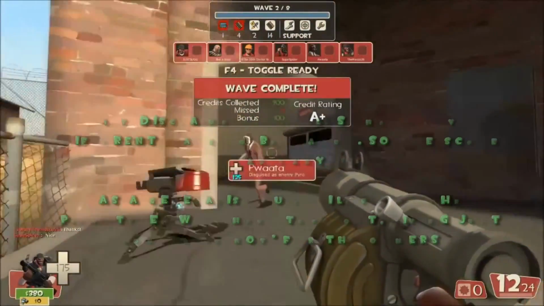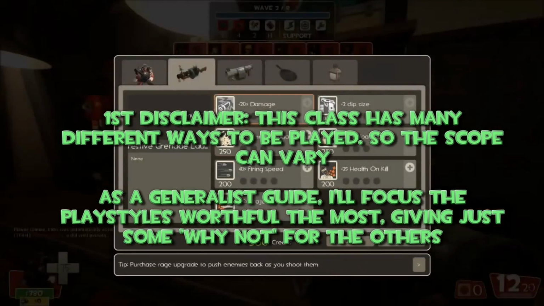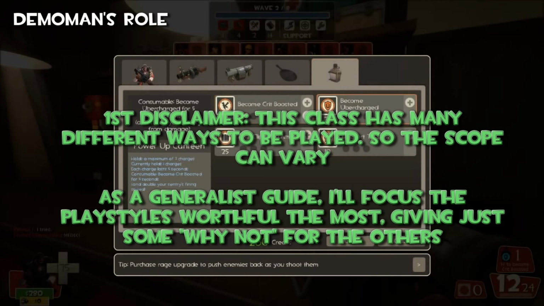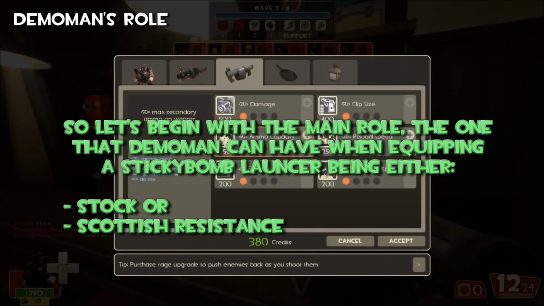And let's start with a disclaimer. This class has many different ways to be played, so the scope can vary. As a generalist guy, I'll focus on the playstyle worthful the most, in my opinion, giving just some whys for the others. I'm speaking mostly about the full Demoknight. With this in mind, let's begin with the Demoman's role, the main one.